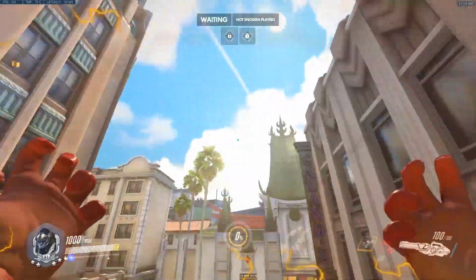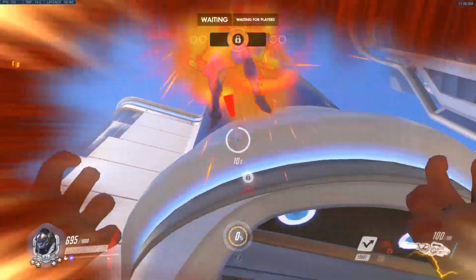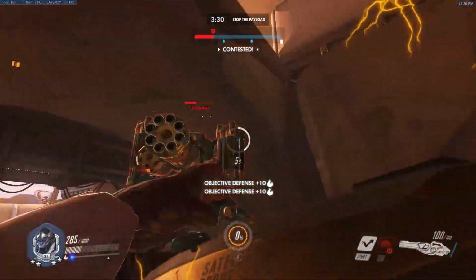This also applies to when Primal Rage ends. You can use Primal Rage to either soak a lot of Pharah's ultimate, or jump into her and try to get her to eliminate herself. This one's a little confusing, so I'll try to explain it as best as I can.